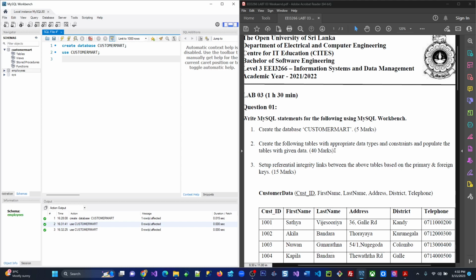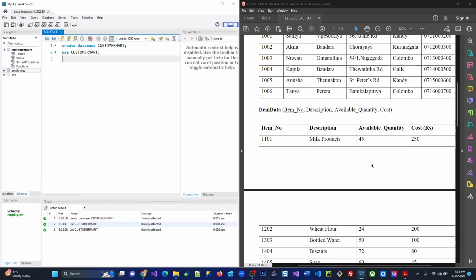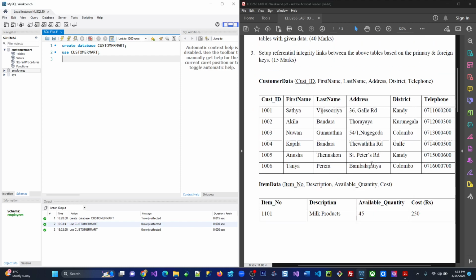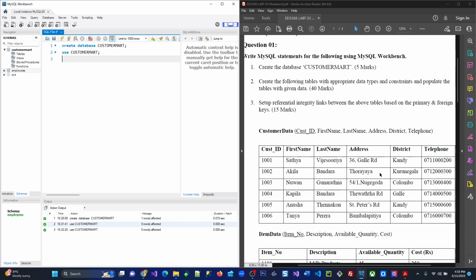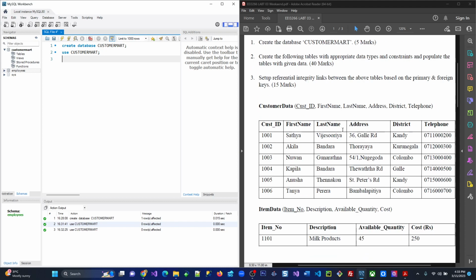Anyhow, we cannot populate any data before we create the table. So we will work with one table first, then populate the data, and go one by one. Or if you want to create all the tables at once and populate all of them at once, it's up to you. What I'm doing now is analyzing the tables to see which table I have to create first and which one later. So we read the questions very clearly. Now we go to the customer data. This is the first table with the data, right?